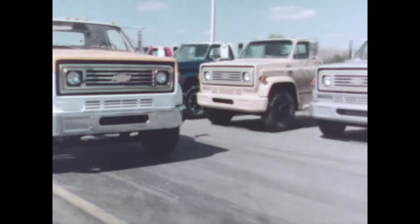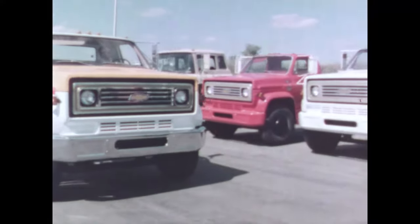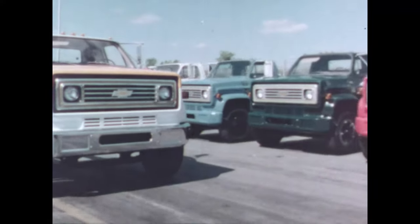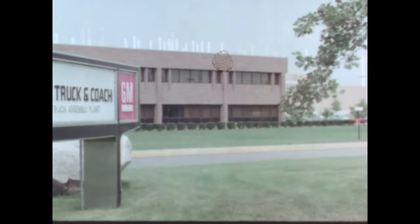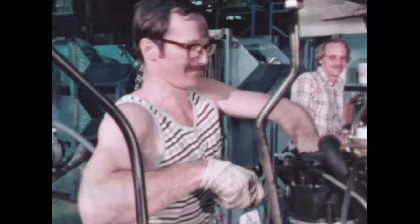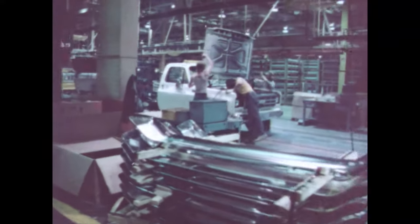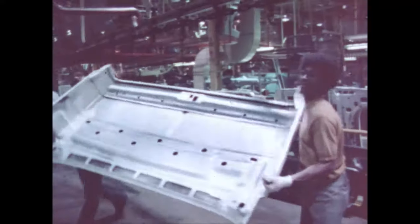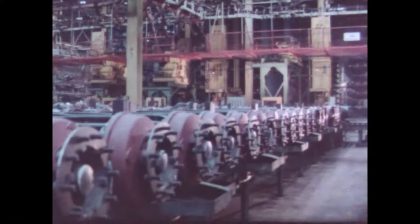One of the industry's most modern conventional cab models, in single and tandem axles with 16 wheelbases from 125 to 254 inches, built in one of the world's most modern truck assembly plants, where a pleasant human environment is designed to provide an atmosphere for quality workmanship on quality trucks, where computer-controlled warehousing retrieves thousands of parts and components automatically.